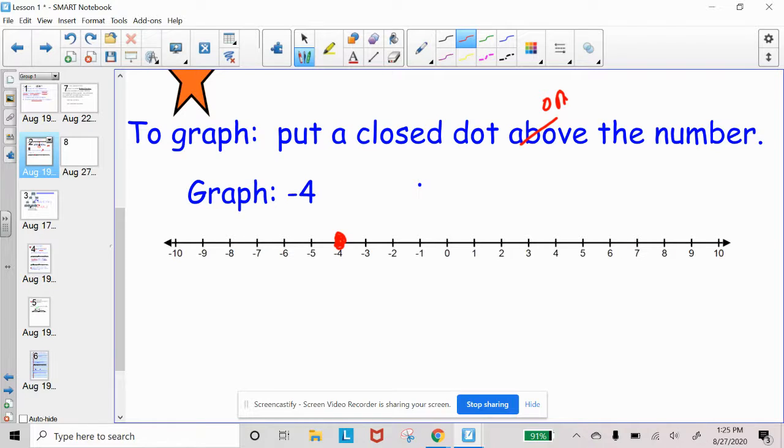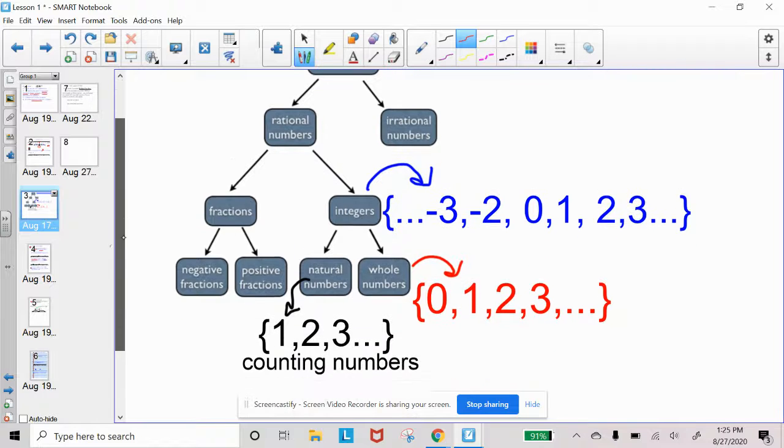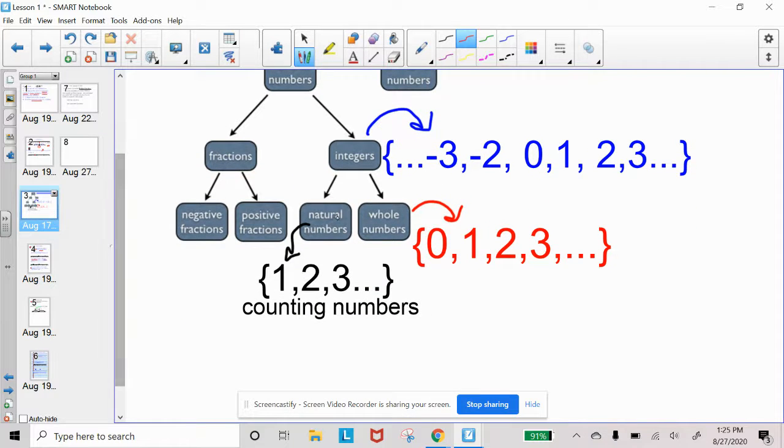Pretty easy. Okay, next you're going to want to write down what is a counting number, also known as a natural number, what is a whole number, and what is an integer. Okay, so a counting number, think of when you learned to count. You started with 1, 2, 3. So those are counting numbers. These are called brackets or braces that are holding the set of numbers. And these 3 little dots are called ellipses, which just means that that pattern continues.